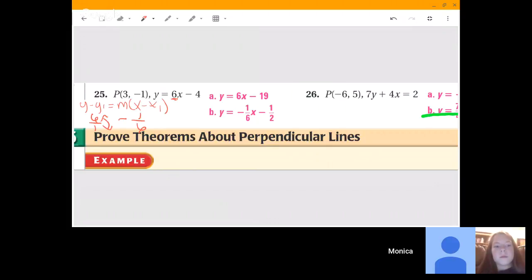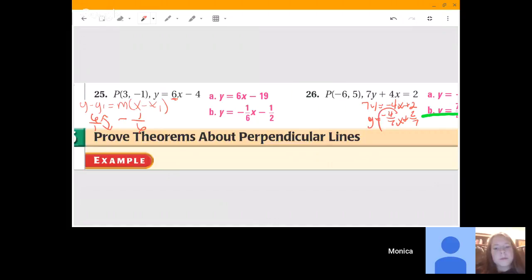well, okay, so this equation is a little bit different. It's given to you in the form 7y plus 4x equals 2. So work that equation around to where you get it equal to y. So we need the y on one side and everything else on the other. So we're going to start by subtracting 4x, okay? So we'll have 7y equals negative 4x plus 2. And then we need to bring that 7 over also, so we'll have to divide by 7. So we'll have y equals negative 4/7 x plus 2 over 7, okay?